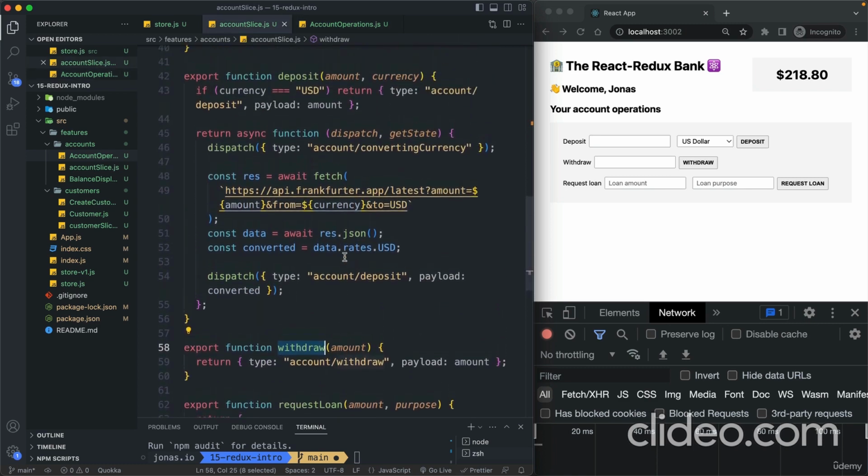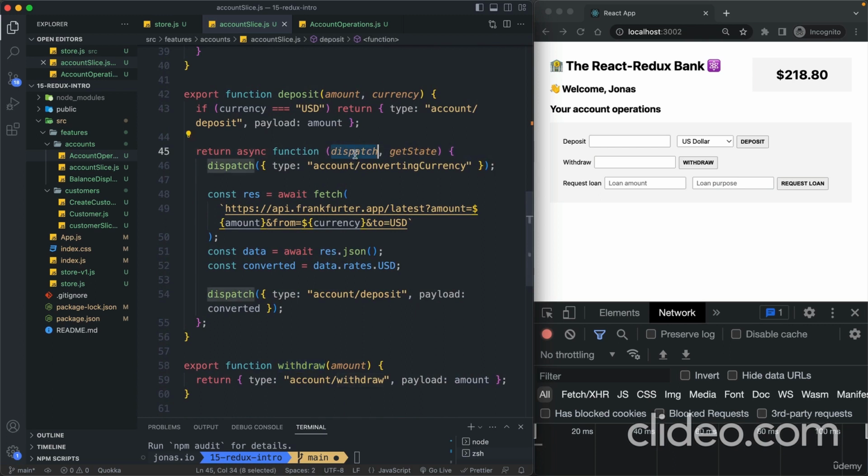And into that function, it will pass in the dispatch function and getState, which we didn't even use in this case. And so then we can use that dispatch function inside here to delay that dispatching until the asynchronous operation that we want to implement has finished. And so therefore, we can think of this function here sitting between the initial dispatching and the reducer in the store receiving the action.